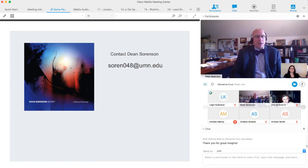I know that Standard of Excellence and Tradition of Excellence both have electric bass books for full concert band use, and perhaps encouraging someone to play bass in a concert band would not only help round out what the low brass and the low instruments are doing, and provide a little bit more of a foundation, but that would help develop a player for the jazz ensemble as well. So developing someone that could play in both the concert band and the jazz ensemble, as opposed to just playing in the jazz ensemble.